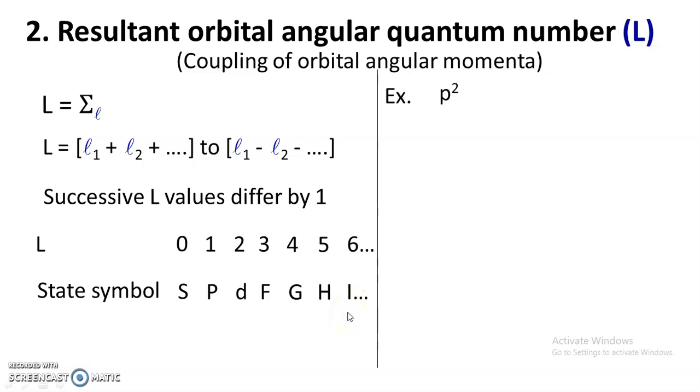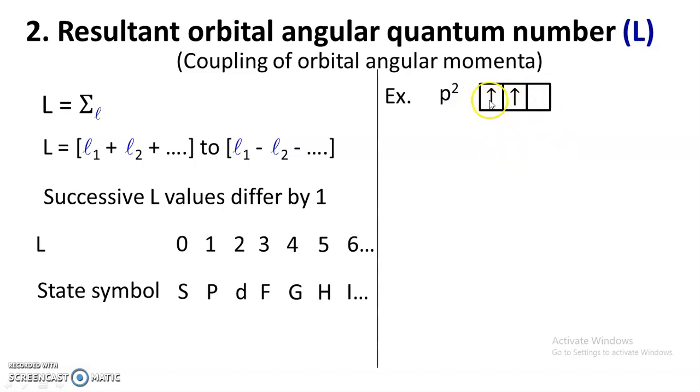Now we will take an example of how to find out the term or state for a simple electronic configuration. Consider the simple configuration, that is p2. There are two electrons in the p subshell. These are the 3 p orbitals, px, py, pz, and 2 orbitals contain single electrons.